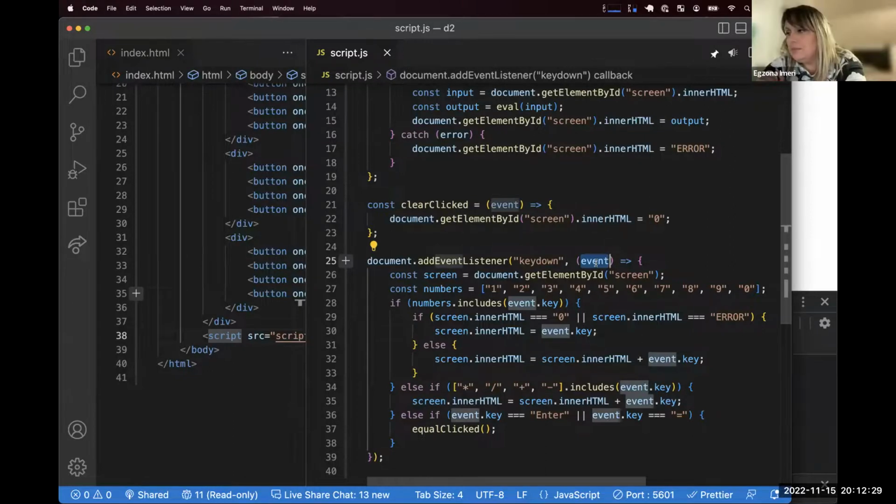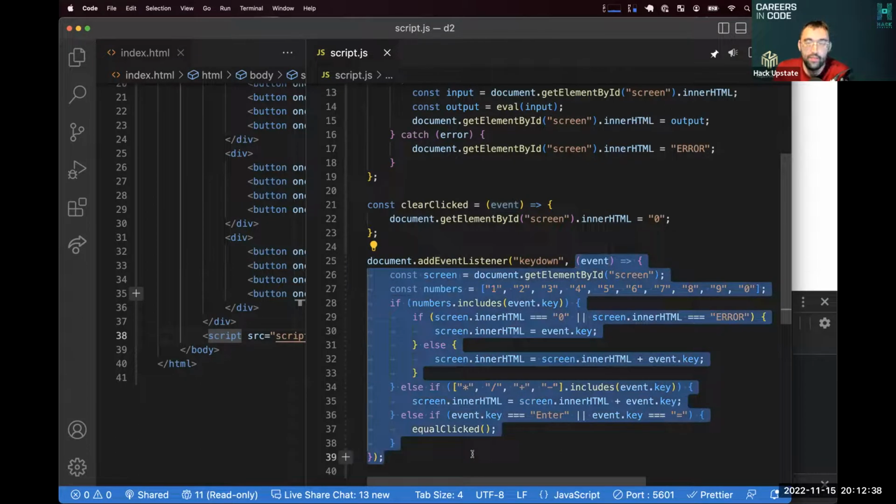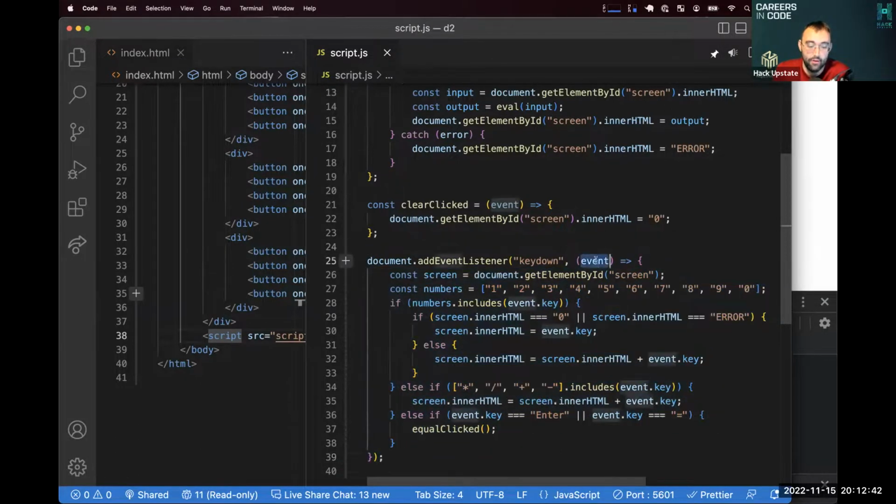Okay. So what we do is we tell our HTML, add an event listener, listen for a key down event. And when that happens, run all of the code in this function and give us the detail about that event right here.